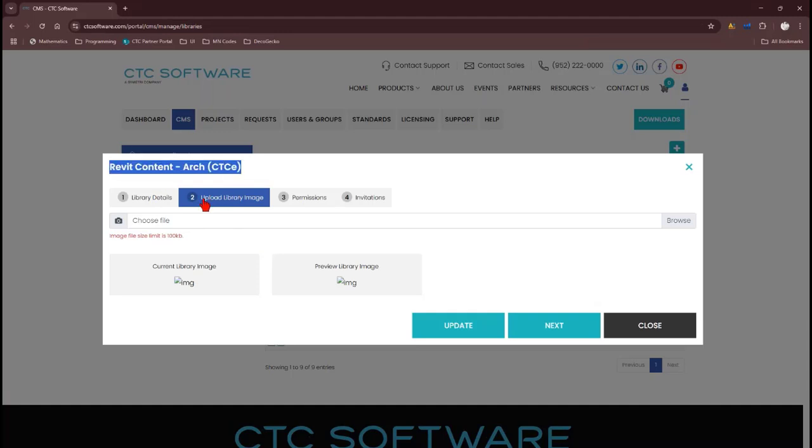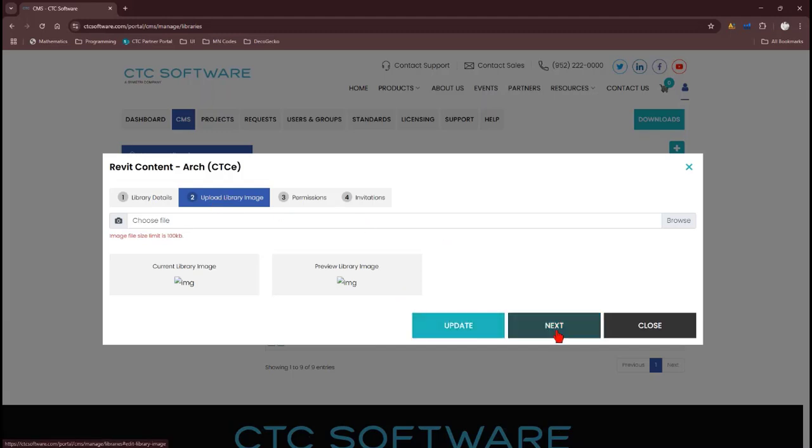And that comes from this upload library image page right here. If you publish an image, that will get superimposed for you. So that's one setting that you can do, and you can change this later on. If you think, oh, I forgot to do that, and I really want those images, fantastic. You can upload this image whenever you want. It's just limited to a 100K file size. And once you upload that, after about an hour, that image will manifest on all of the tiles for all of the content that is in that library. So it's a good way to give your users some visual reference of what's going on.